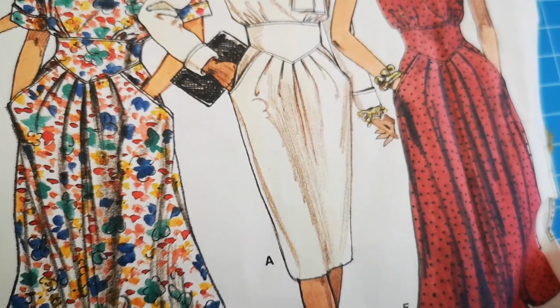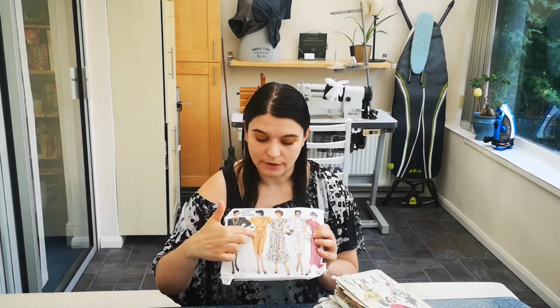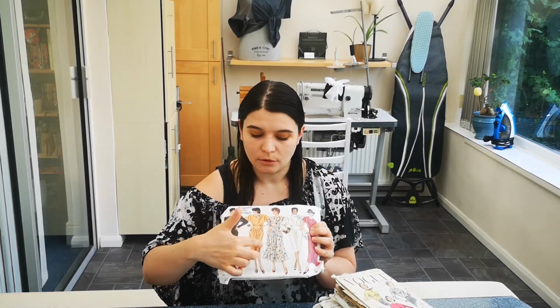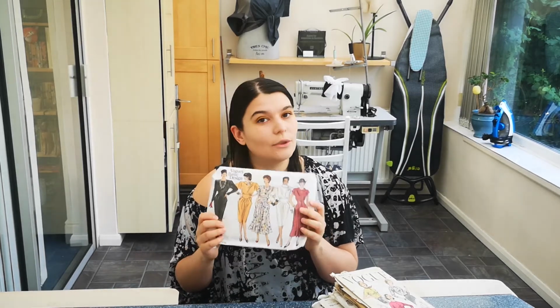So I think that's pretty cool, and I quite like that you've got these different shapes of the skirt. And my favorite, and you might disagree, are these ones that have got a little bit of sharp edges to them, because they look very geometric, and I think that's a very contemporary look. Even though this is from the 80s, if you just take the skirt alone, I think even as is it could work quite well. And it's got big pockets, which is something that's coming in more and more, and it's an important thing. So that's why I got this pattern. And it's still applicable.